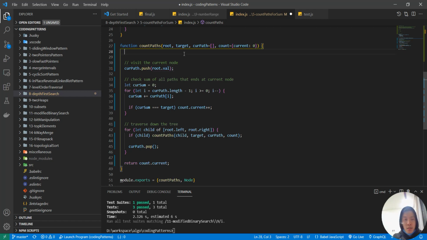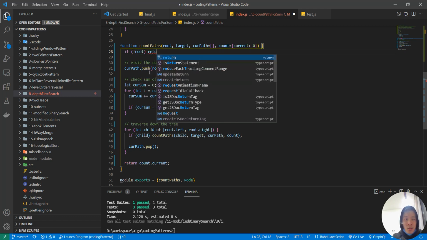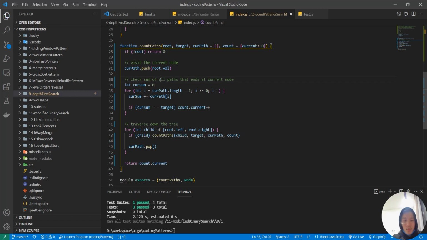But for the first function call, we don't have this check. So to be safe, I will check if we don't have root here, return 0. Okay, so let's run the test to see if it works.